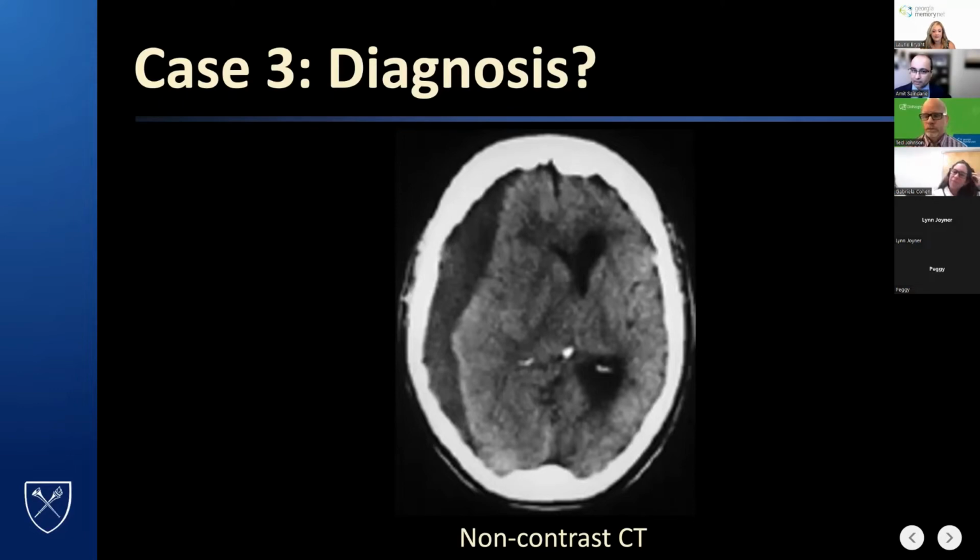hematoma. Great. All right, so yes, this is a chronic subdural hematoma, and so here's a collection along the right hemisphere. It is pushing on the brain, and here's where the midline should be. So here's the septum pellucidum, and here's sort of where it normally would be. So we can see the brain is shifted over to the left because of this large collection. It is not as dense as we would like to see acute blood. So likely this is a collection that happened a while ago. The blood liquefied and is causing this mass effect.